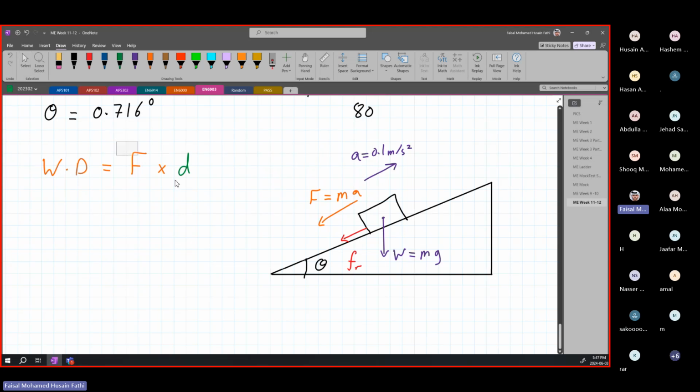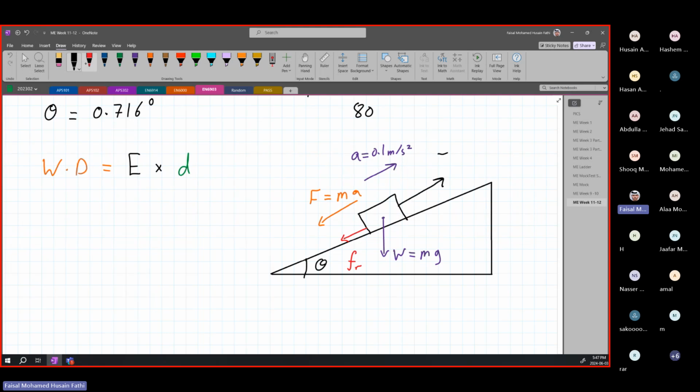All right. This is, remember, just a general formula. This isn't actually this F. This is just a general formula. So let's call it, in this case, let's call it E times D, where E is going to be our total force. All right. So what does our E represent? Our E is basically this force over here, the force that is being applied that is making this locomotive move, or this train move. Okay? This is our E force.